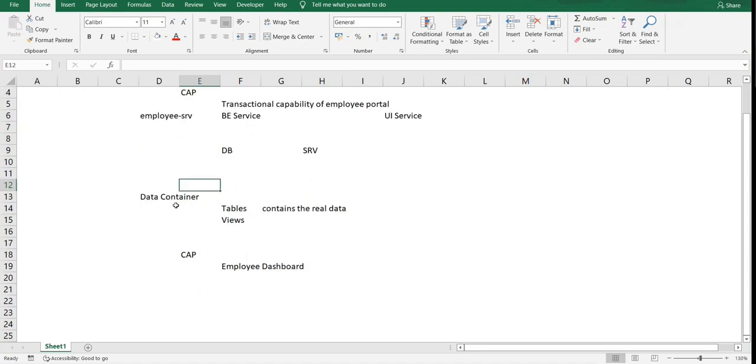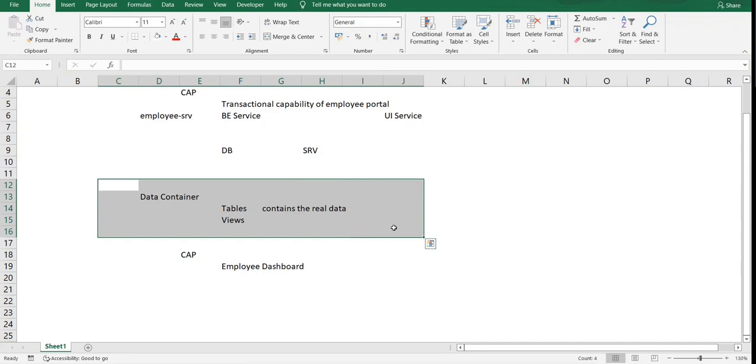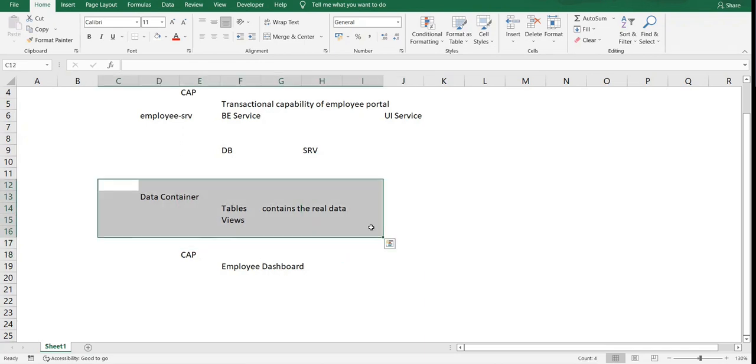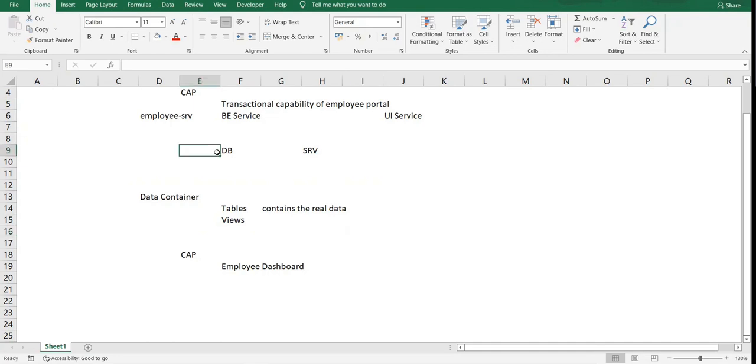So the reusability of this particular CAP data container, which is containing the actual data, would become a bit difficult. I'm not saying impossible. It would become a bit difficult, and there would be a kind of hard dependency that would get generated. In case any logic has been changed, this whole project would be pushed onto production, and intentionally or unintentionally, it may also hamper my running application, the employee dashboard.